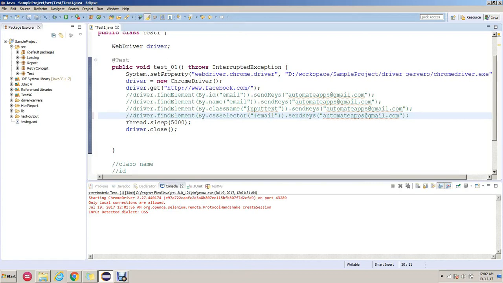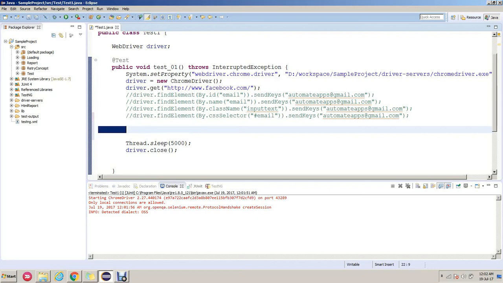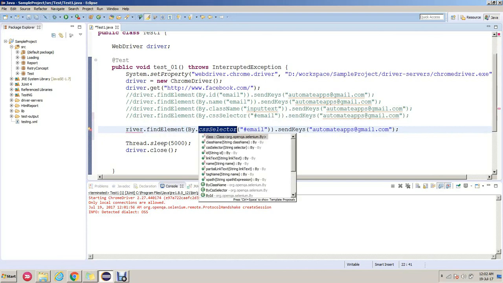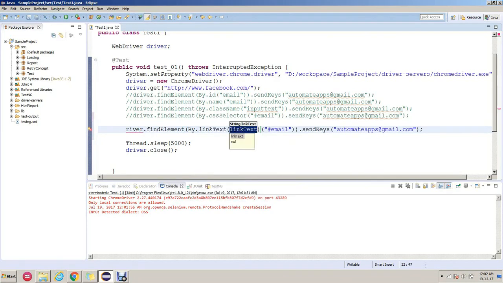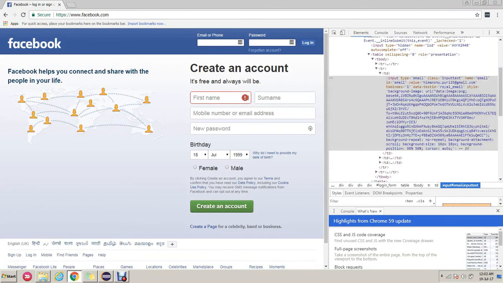Let's have a look at another one, which is link text. That locator only works for hyperlinks. Let me show you. Let me copy this by dot link text. Here, if I go to the page, at the bottom you see there is a link called Help.